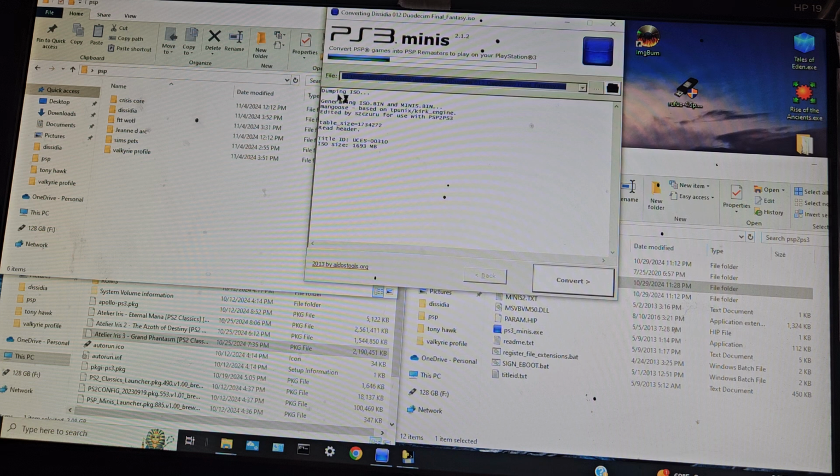So as you can see now, it's dumping the ISO. It's creating an ISO.bin, which is similar to the PS2 ISO.bin.enc. Again, this is doing the heavy lifting. This one, since it's a little bit bigger than Valkyrie Profile here, 600 megabytes versus Dissidia and Crisis Core, which are almost a gig, it's going to take a little longer.